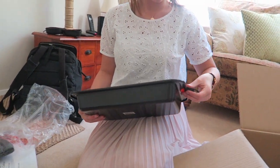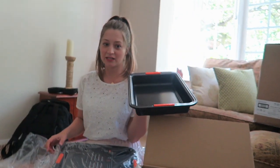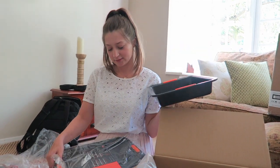Okay, this is a bit extravagant. This is Adam's "I want really nice stuff." And I'm like, okay, well let's get a Le Creuset baking tray. Le Creuset is like the top of the range. Lifetime guarantee. They do those big orange pots that your mum or your gran has. They're cast iron. It is an investment because it's literally a lifetime guarantee. Anything happens to this, we can take it back. Yeah, which is amazing.